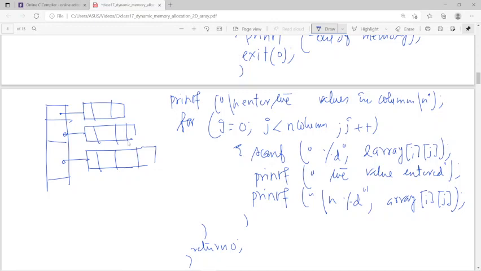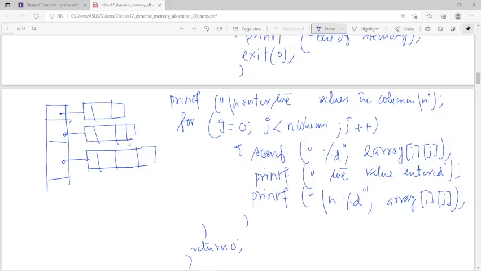In that particular case, the number of rows and the number of columns are different, right? That means you can create as per your wish. It doesn't matter that you always have to fix the number of rows and number of columns first. At runtime you can modify that particular thing. So that's all. By using dynamic memory allocation we can do like that.